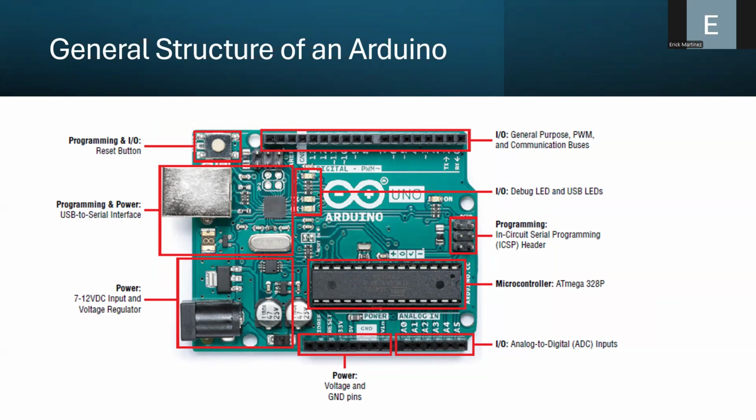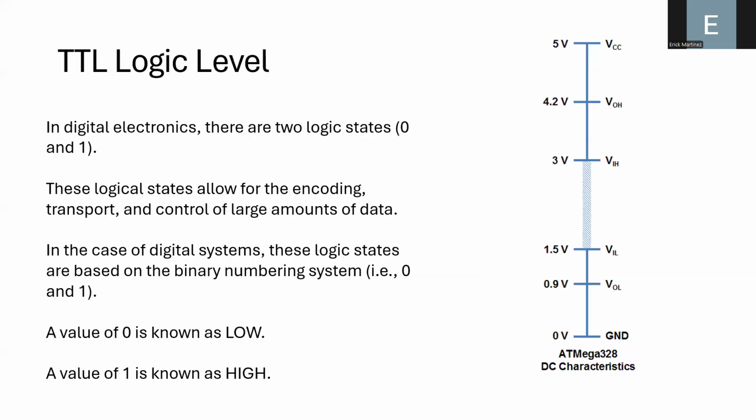For example, this is the microcontroller. This is a connection to connect the Arduino to the computer. You can connect a power supply to the Arduino. You have input terminals that are digital. Also, we have here some pins to produce pulse width modulation signals and so on. You can program the microcontroller using these connections. So there are a lot of elements. You don't need to worry, you don't need to learn them. That's why we have the data sheet.